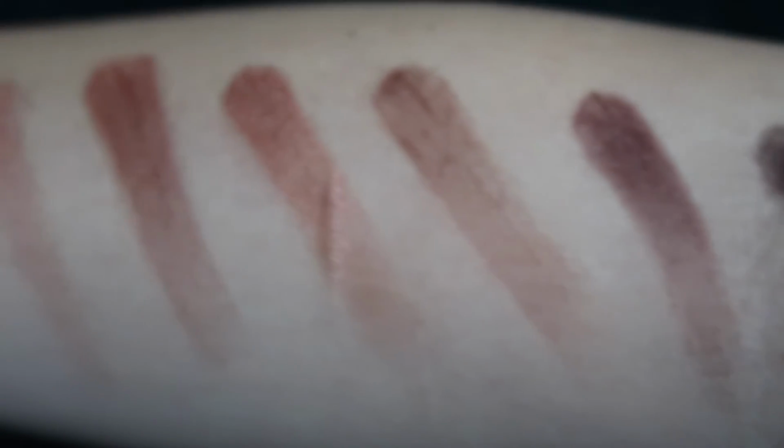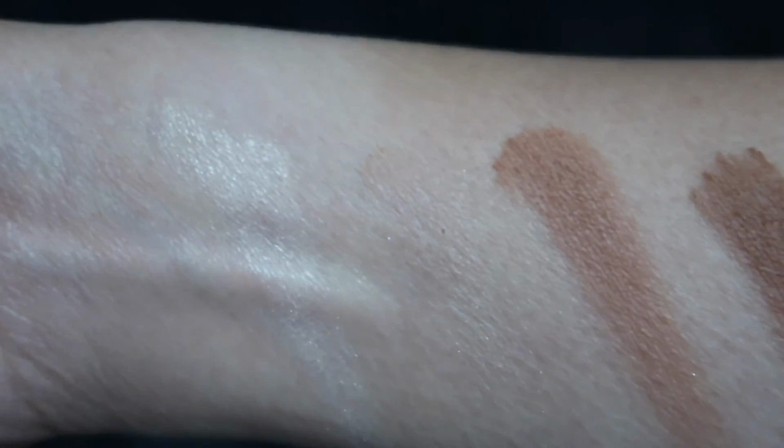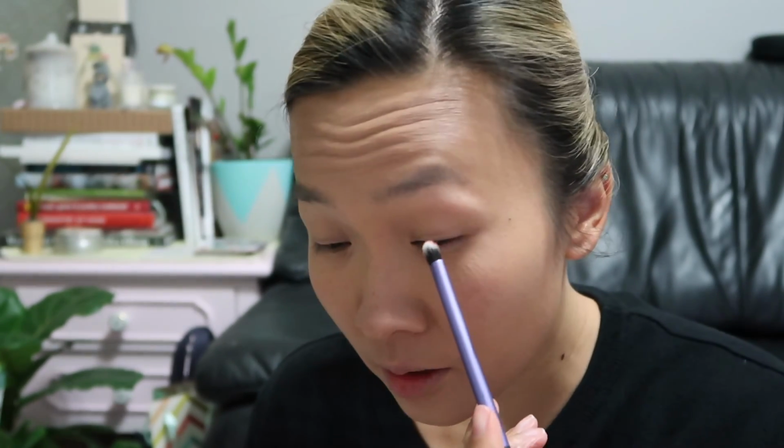So here you go, here are the swatches of the Urban Decay Naked Heat palette. Jen starts off her first look with the shade Lumbre, which is the rosy gold shade, onto her eyes. So just patting it on. Like her, I've already prepped my skin and my eyelids, primed and ready to go. So just pat it on. Pat, pat, pat, pat.